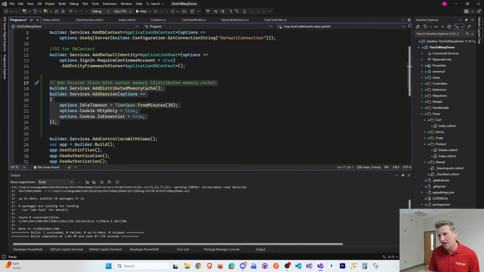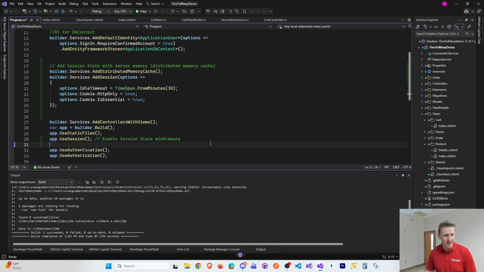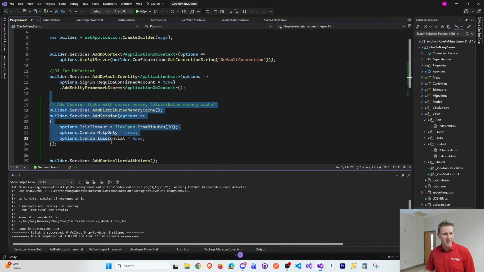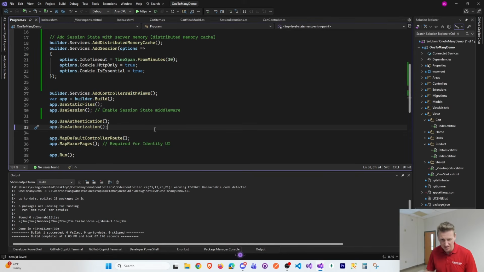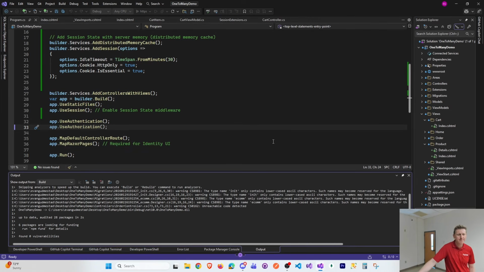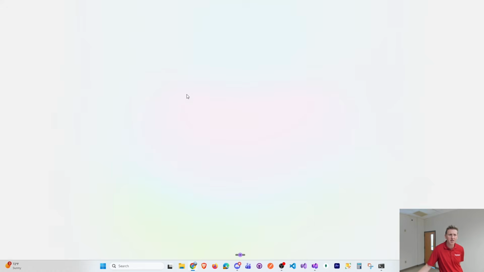And then we have to say app.UseSession after our static files, right? So I brought in 3 lines here. This enables sessions, and then UseSession before map default routes. So that should begin to fix that problem, if I'm not forgetting anything.